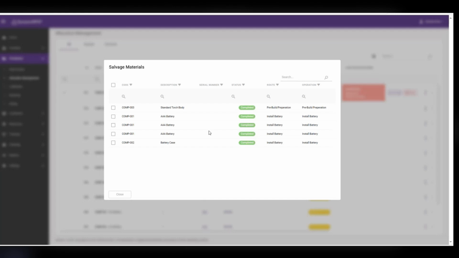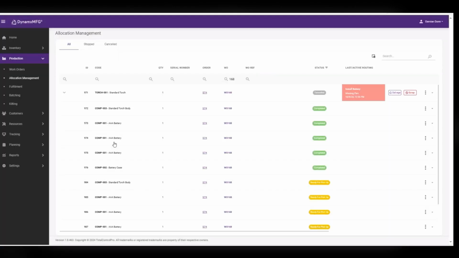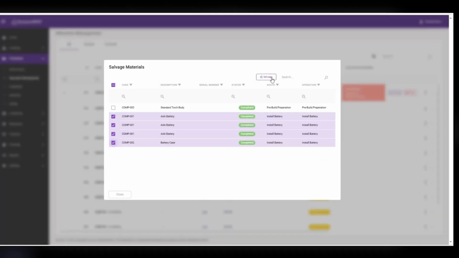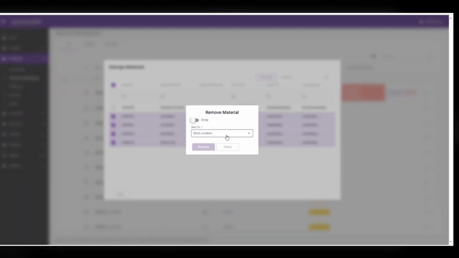If unfortunately the item is damaged beyond being able to be reworked and it needs to be remade, we can then look at items that might be able to be salvaged. So in the case of the torch, it might be that the torch body is badly damaged, but the batteries inside, along with the battery case, is unscathed.